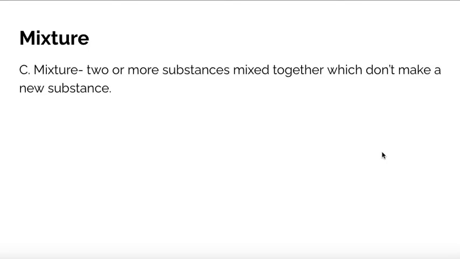Mixtures. When 2 or more substances come together but don't combine to make a new substance, a mixture is the result. Unlike compounds, the proportions of the substances in a mixture can be changed without changing the identity of the mixture. For example, if you put some sand in a bucket of water, you have a mixture of sand and water. If you add more sand or more water, it's still a mixture of sand and water. Its identity has not changed.